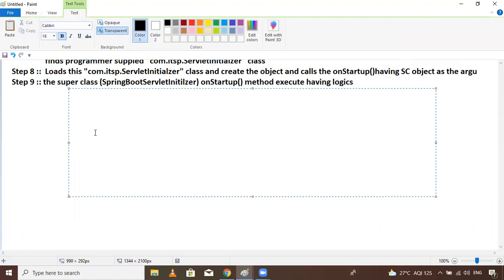So now it is performing some operation. What is that operation?